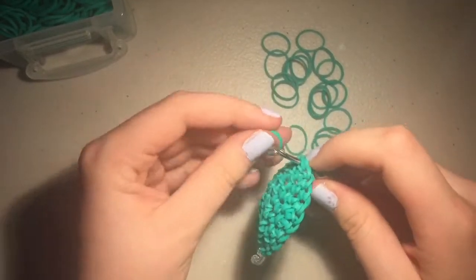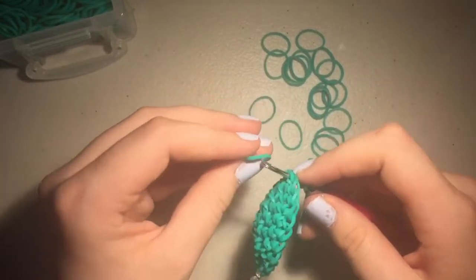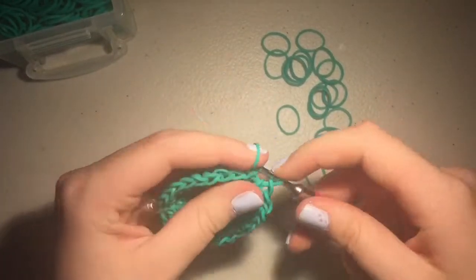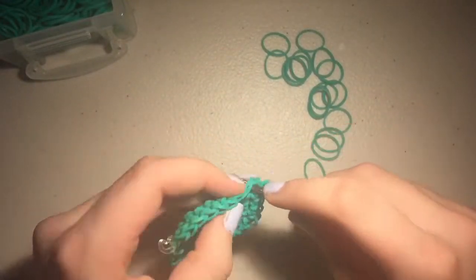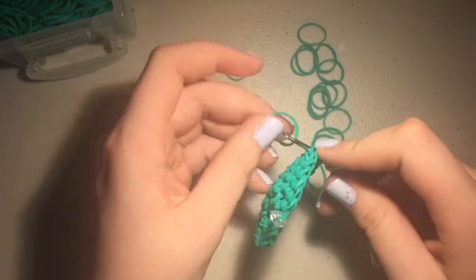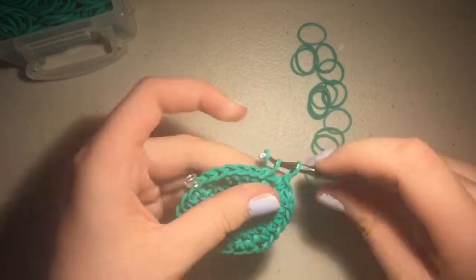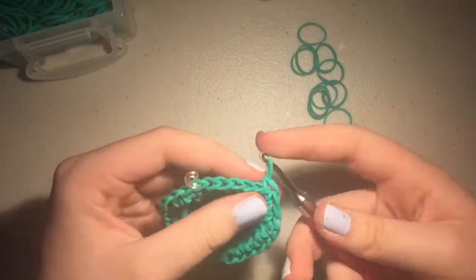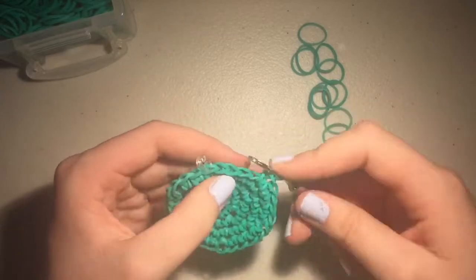Next one over, single crochet, single crochet, single crochet, increase. Single crochet, single crochet, and increase. If I'm going too fast, I'm really sorry. I just don't want this to take forever.